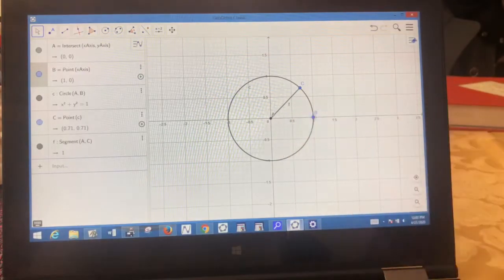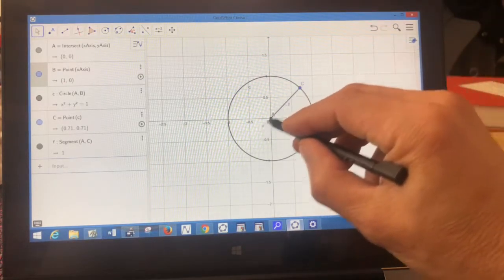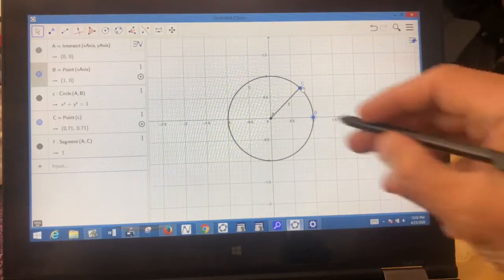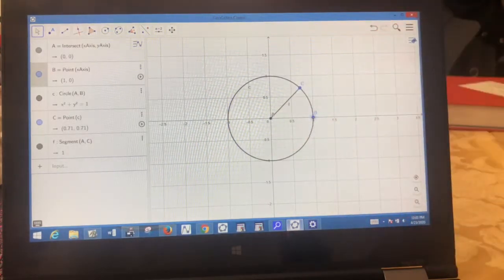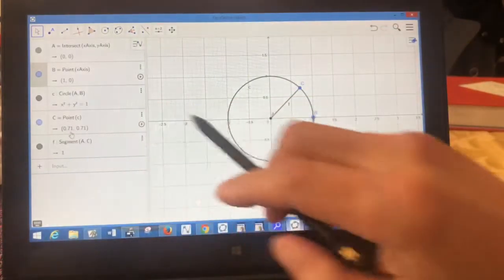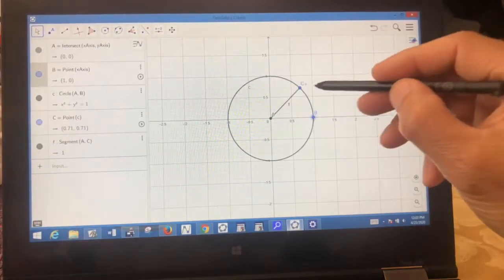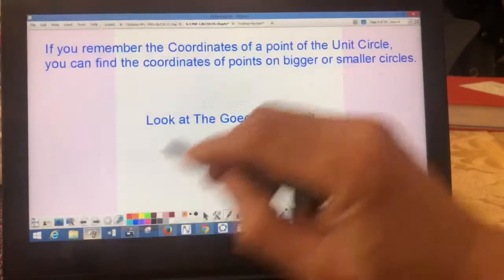Okay, here's a unit circle with this radius being 1. There is your radius, right? This radius is 1. Now I just made an angle here of 45 degrees because it's easiest for me to draw a 45 degree angle, since it goes right through the corner of a square. So the coordinate point, as you can see on this side, is 0.7 and 0.7. So this point right here is 0.7, 0.7.